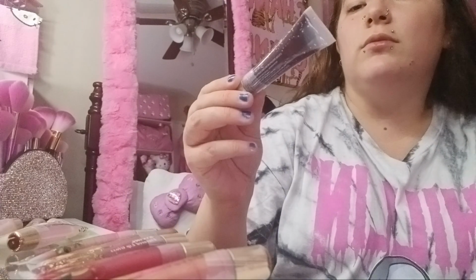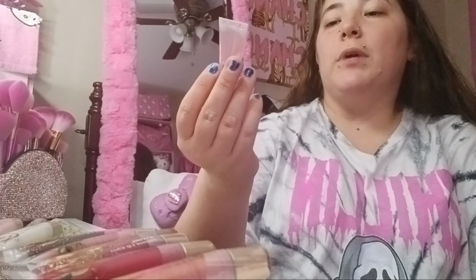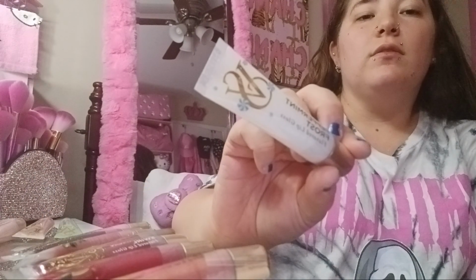And then the Honey Shine. It has the honeycombs. And then I have Strawberry Fizz. Oh my god, they always had that one. That's pretty. Cocoa Haze. Ooh, I like that one. Juicy Melon. I have a different packaging of this one. Peppermint Frost. That's cute. Sugar High. That's what that one looks like. And I have Vanilla Glaze.